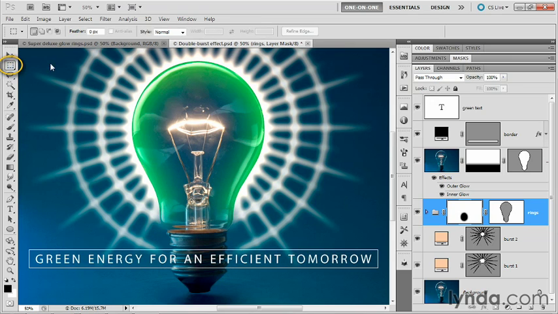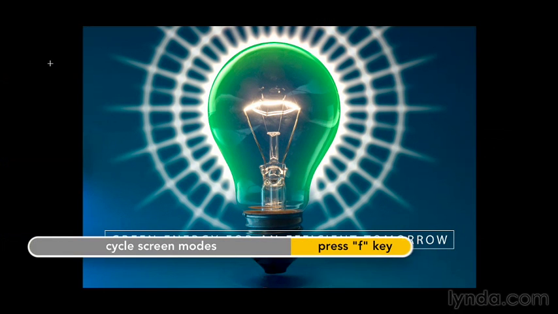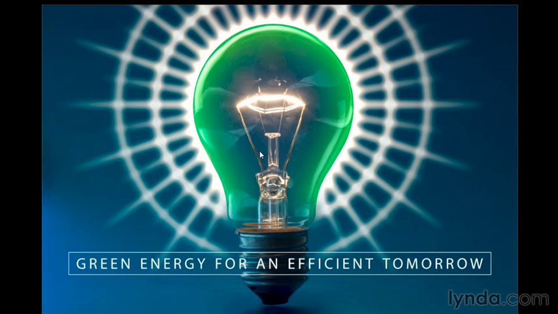All right, I'm going to switch back to the rectangular marquee tool, press the F key a couple of times in order to switch to the full screen mode and zoom in on that image. And this is the final over-the-top, super deluxe, soft vector starburst plus soft concentric ring effect here inside Photoshop.